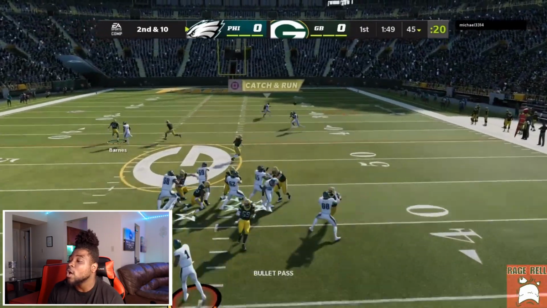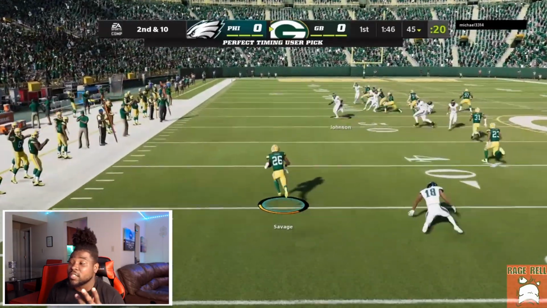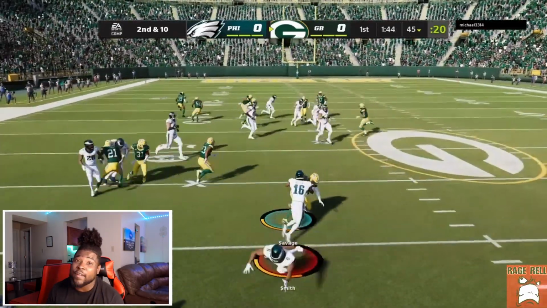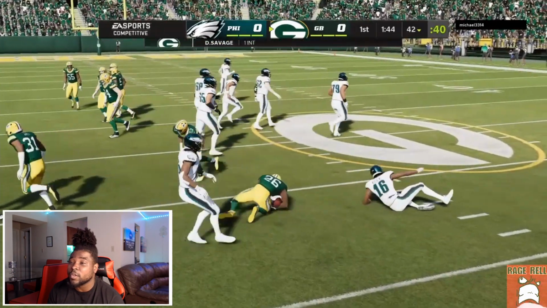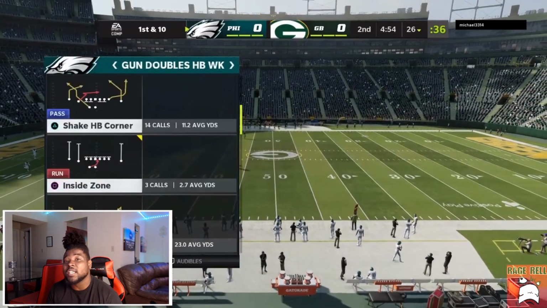So look at triangle. Normally when I throw that, I do get that animation right there, but normally they catch that ball. I've never seen that. I'm not going to say never, but I hardly ever see that picked off with that type of animation where you dive. But unfortunately, that's what happened. But we are able to get the ball back.